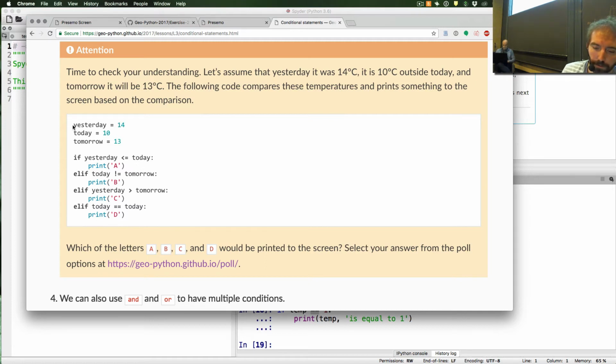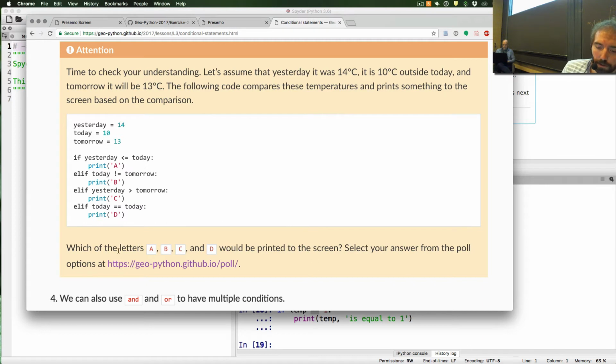So here we define our temperatures, yesterday, today, and tomorrow, as the numbers we just mentioned. And then we have a series of if and elif statements that will print out the letter A if yesterday was less than or equal to today, the letter B if today is not equal to tomorrow, etc.